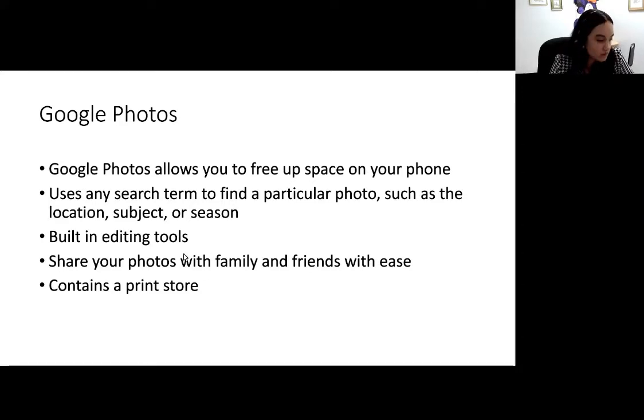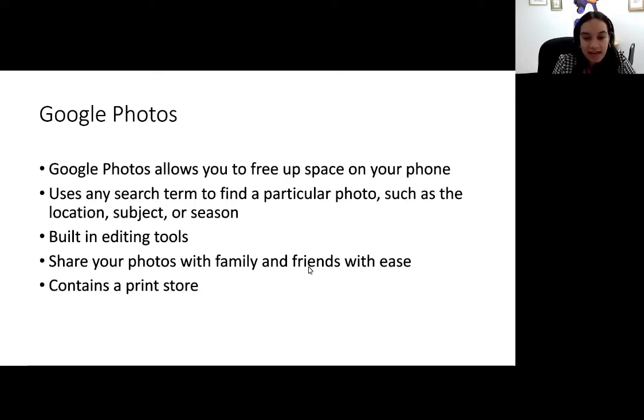Also, another two important things with Google Photos that are really cool is that you can share your photos with family and friends. You can easily choose a photo, share it with your family, and they can share it back. You can even create albums where your family members and friends can also add pictures to that album.